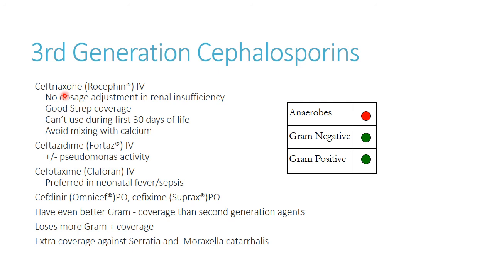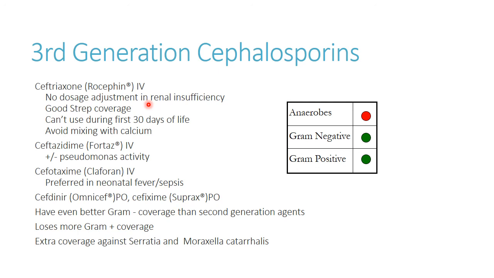So for instance, if I have a patient who has sickle cell disease and they come in with a possible infection, I give them ceftriaxone because I know it's going to cover most of the things they might have there. Certain patients who are immunocompromised, ceftriaxone may be okay for them. The nice thing here is that this one actually has no adjustment for renal dysfunction. So if I have a patient who comes in, they say they're septic and they have really poor kidney function, I can give them this drug with impunity because it really relies on hepatic metabolism. That's one of the nice things.